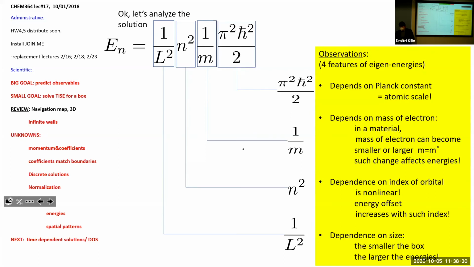I don't know why I'm playing this kindergarten. Maybe in previous years I was contriving to set up a surprise quiz in the next meeting. I don't remember, but it's quite silly to memorize this equation because everyone can rederive it in 3 minutes. But if there is only 1 minute for the quiz, when you do not have time to rederive it, here are the factors. So 1 over L squared is the dependence on size.